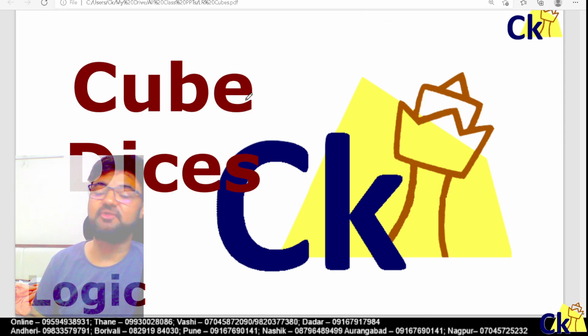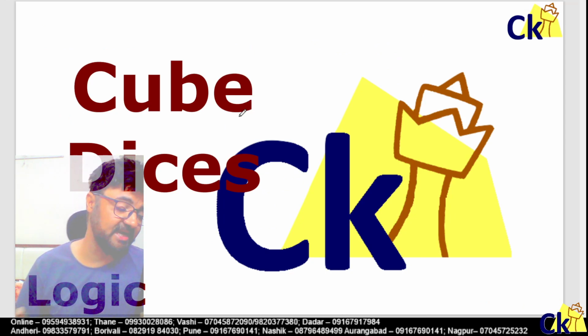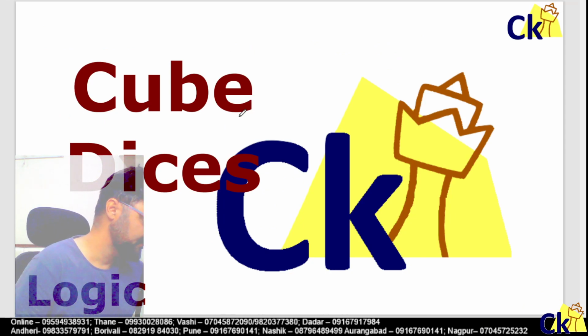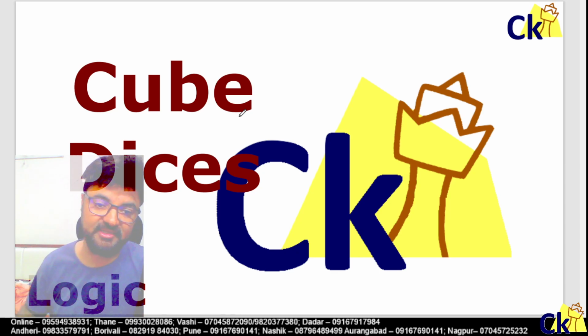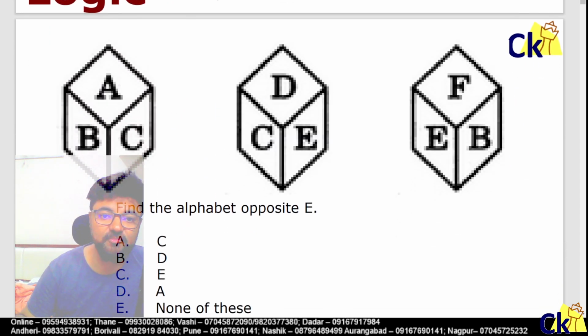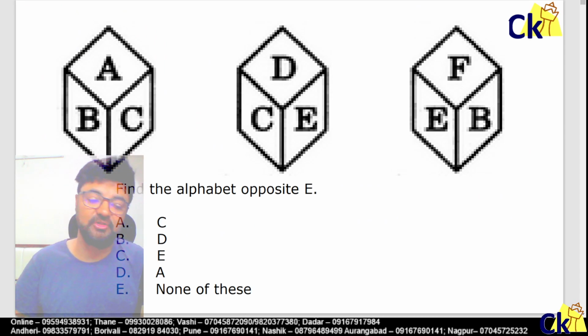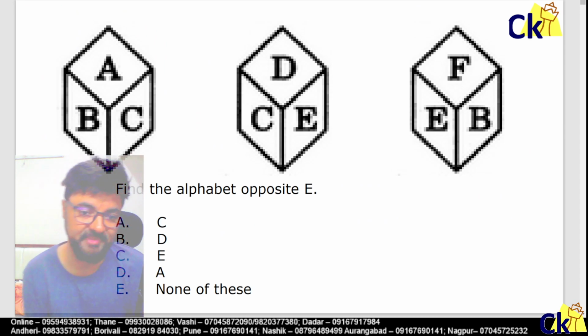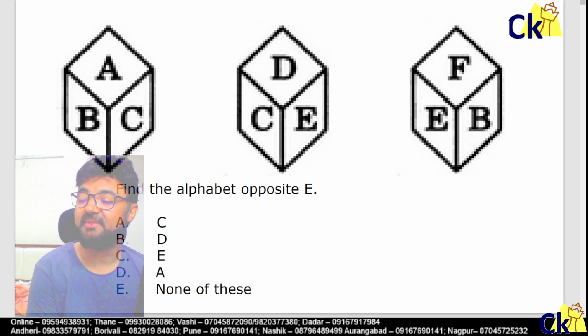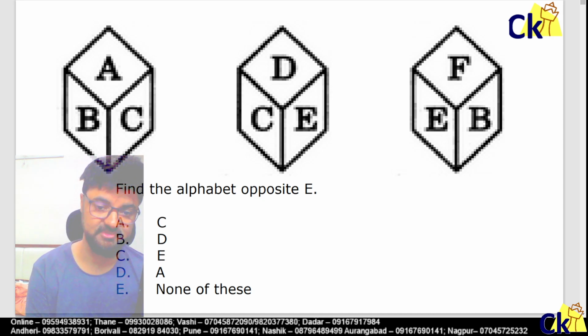Today, I want to pick up a topic called cubes. A very interesting topic, latest in thing these days, very common for CET and the other exams. So for that, you have to try to solve this question. If you can solve this question, then you're sorted. Then you know this topic. See, even though it's an easy topic, if I have some shortcuts, some tricks, it'll be very easy for me to solve. So, which of the following alphabet is opposite of E?